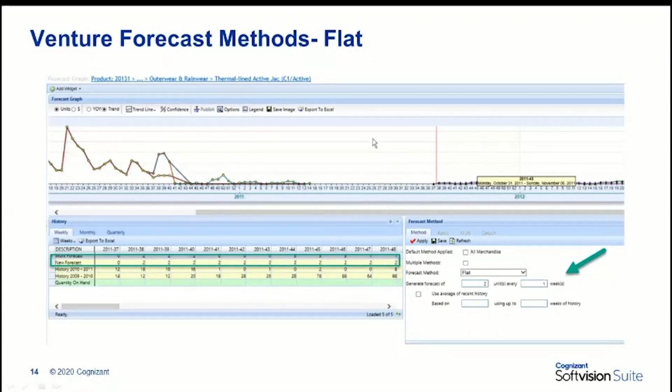And this integrates directly with master scheduling, and this link up here, if you click on it, will take you into the materials planning screen. Exactly. Whenever you're changing any of your values in that forecast method, you can hit apply and it'll adjust the forecast graph to give you that view to see if it makes sense for you. And then if you want to move forward with it, you can just hit save. If you decide, nope, that's not what I want, you can refresh it and it reverts back to whatever value was there previously.